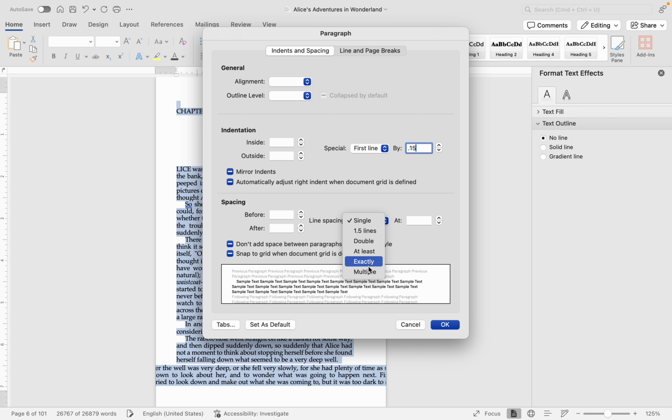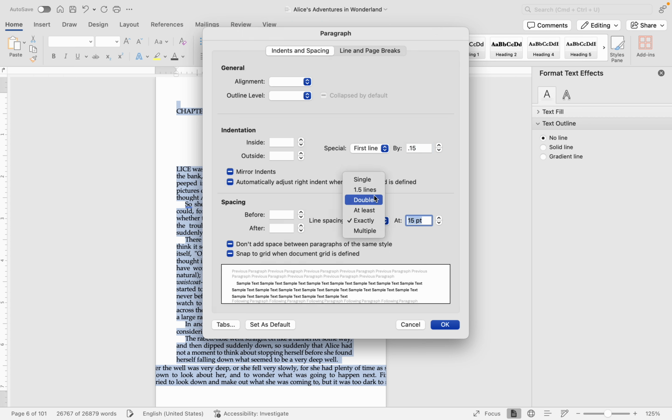Spacing, single. Now you can go to exactly and mess with the point. That's how you can get really precise, but I usually like to respect the font itself, because every font's gonna have its own type of spacing, so I usually just go with single to respect the font.